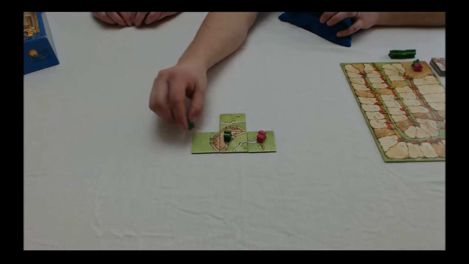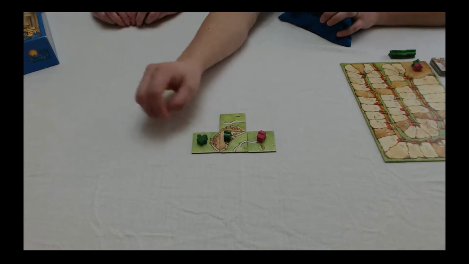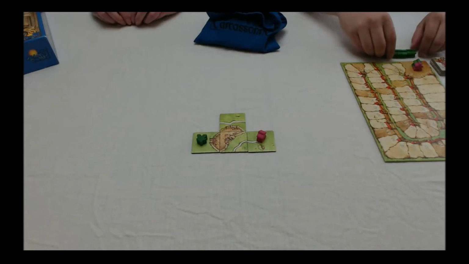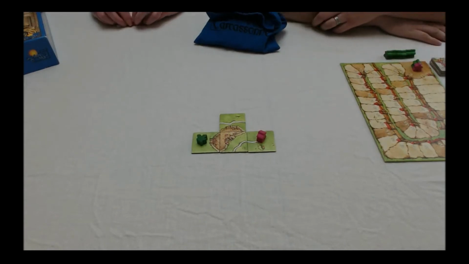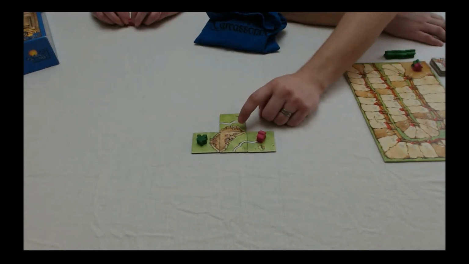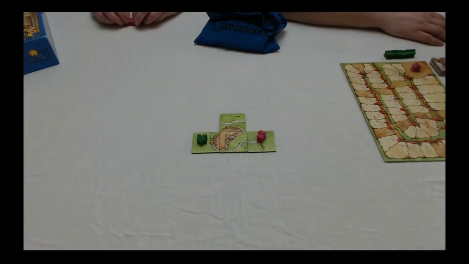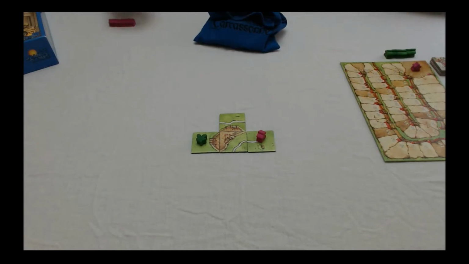But I could place this guy right here for this nice, lovely farmland. And because this city is complete, I pull this follower off as meeple, and then I score the city. To score a city, you get 2 points per tile in your city. So 1, 2, 3. That means I get 6 points. I'm on the board. Woohoo!